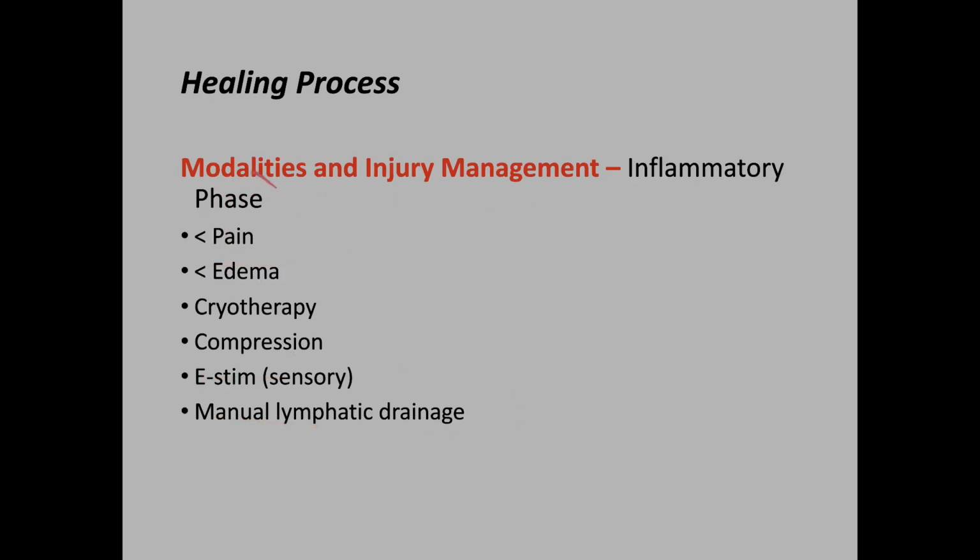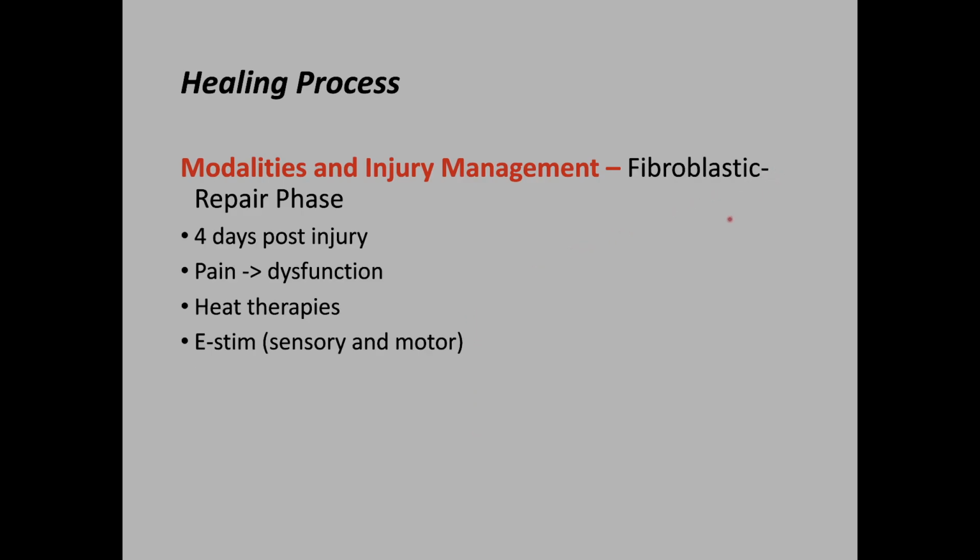Here's the inflammatory phase, right? So we're looking at the timeline for going through this phase and things that we may start to use. Again, the goals are very similar at the very beginning because even in the inflammatory phase, we're still sort of acute, or what could be considered also the maximum protection phase. So decrease pain, decrease edema. How are we going to do it? Cryotherapy, compression. We might start to include electrical stimulation once we've gotten a little bit farther out, and manual lymphatic drainage. Once we move into the fibroblastic or the repair phase, proliferation, typically 4 days post-injury, but again, this varies.